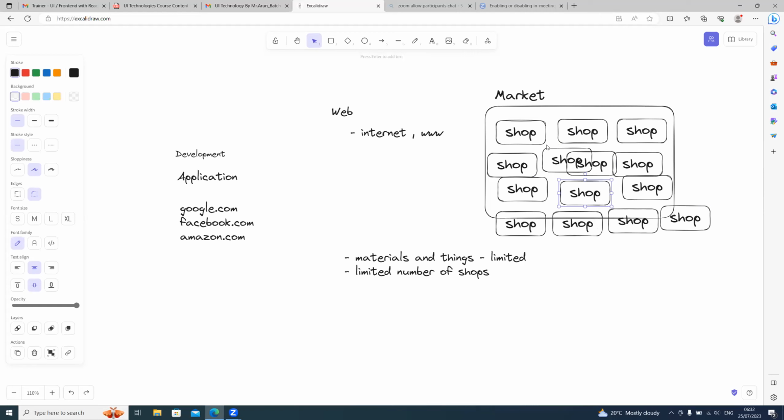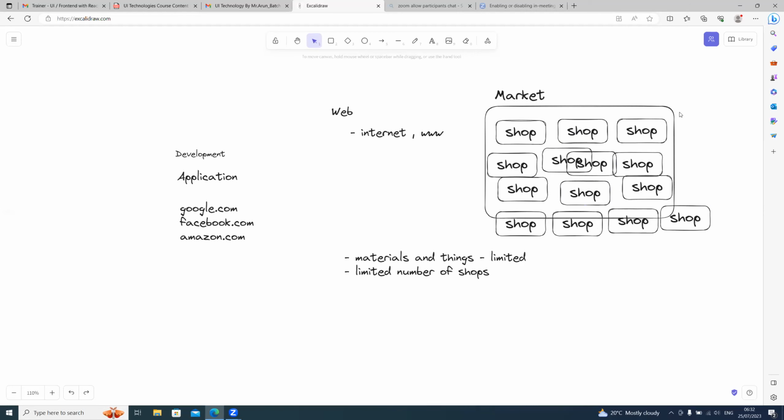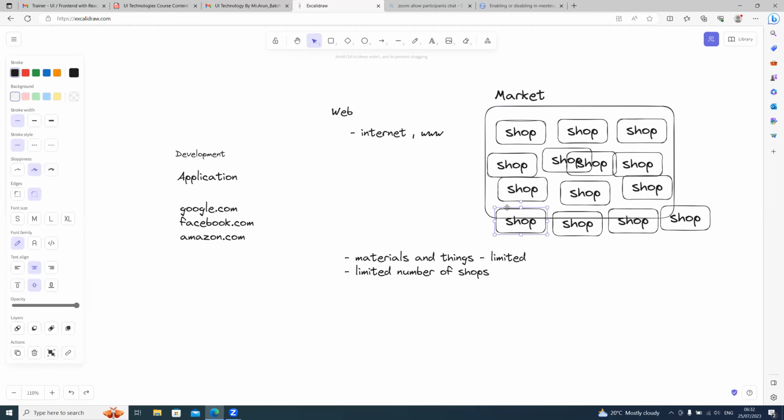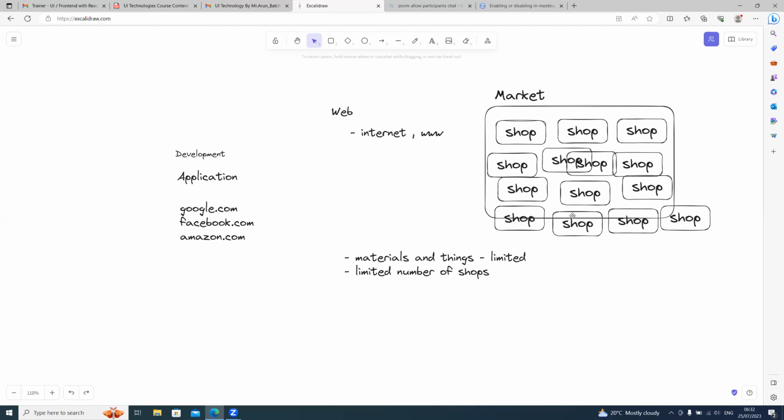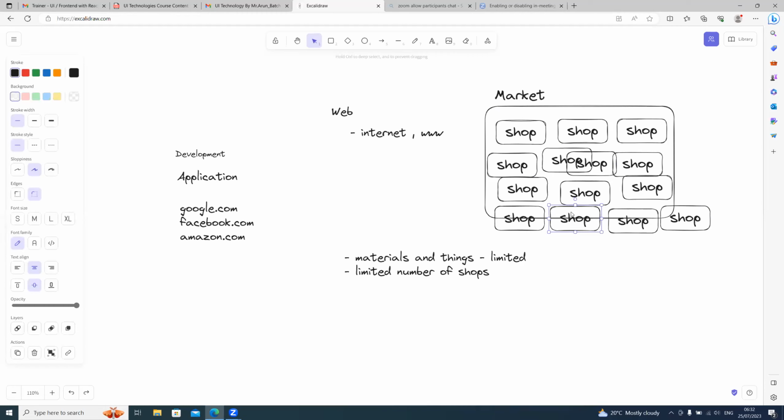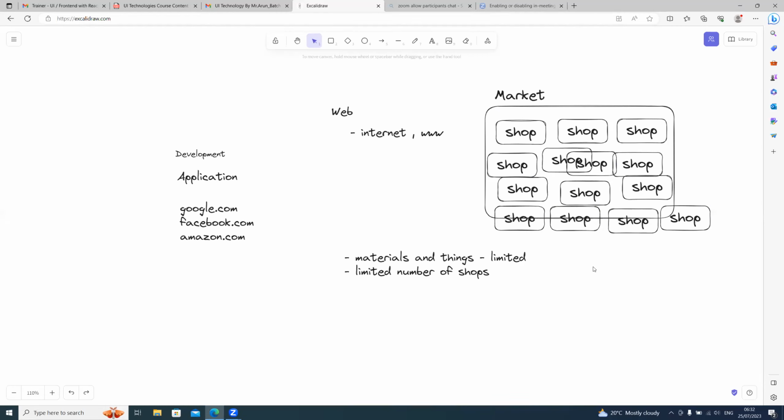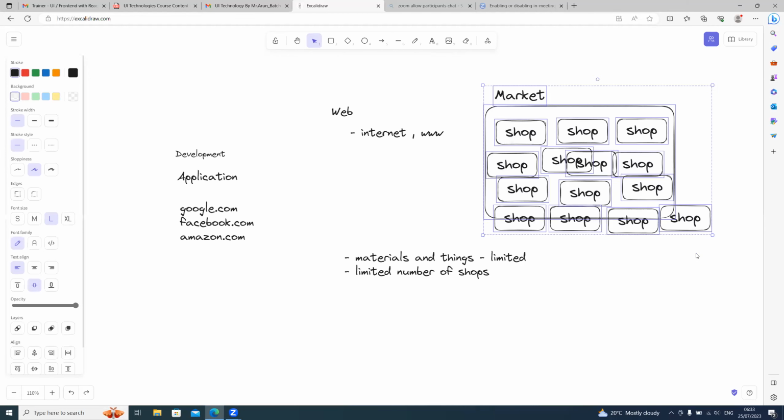So you get a variety if I visit that place, and there is a chance that I am going to get all that I'm actually looking for in my everyday, day-to-day business. Yes, so this actually resembles a market, right?